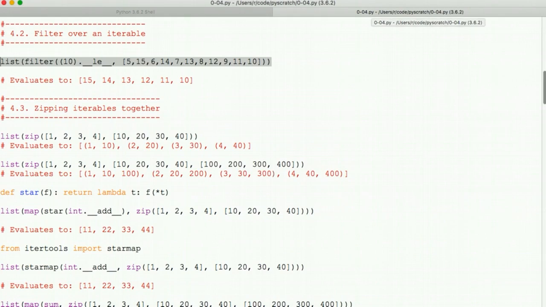The next part is performing zipping operations. This operation, the zip, doesn't employ functions per se, but it's an operation that is very useful in using functions, because we will often want to employ functions of multiple arguments, and then we have to somehow aggregate the arguments together.